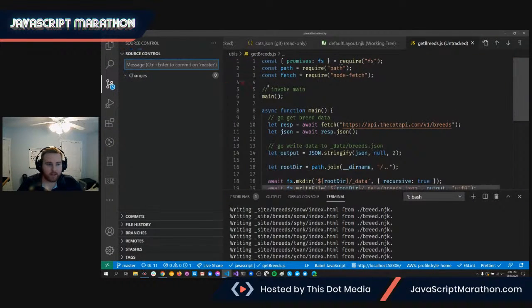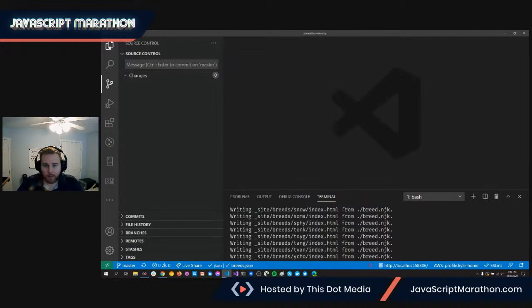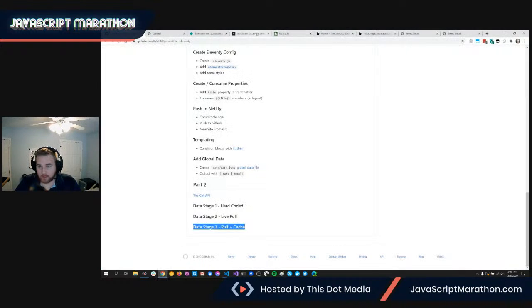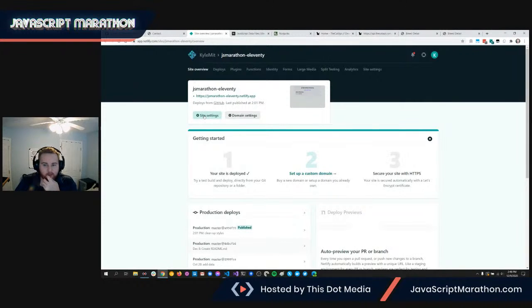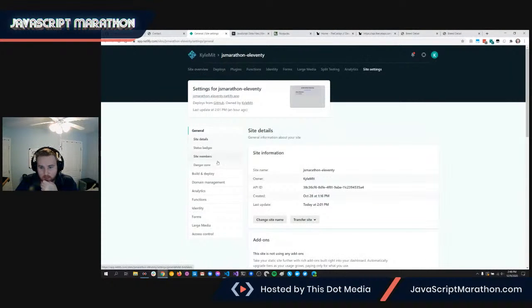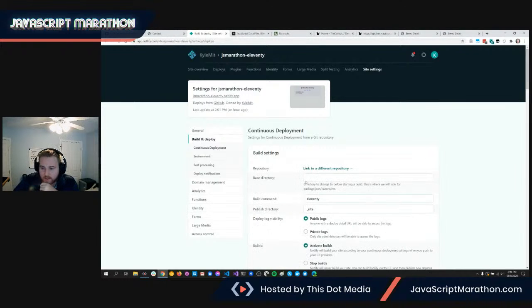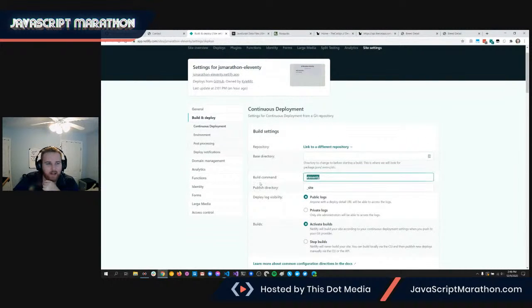And one thing I need to go do now is, the build command that we were working with previously, we just added in build and pre-build today. So we need to go into our Netlify site and go into site settings and build and deploy and edit these settings. And right now the build command is just Eleventy. What I'd like it to do is npm run build.